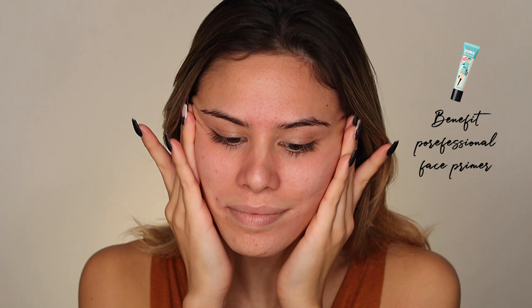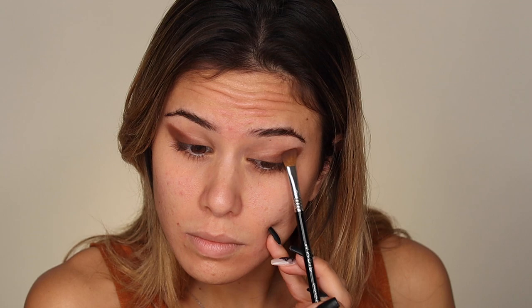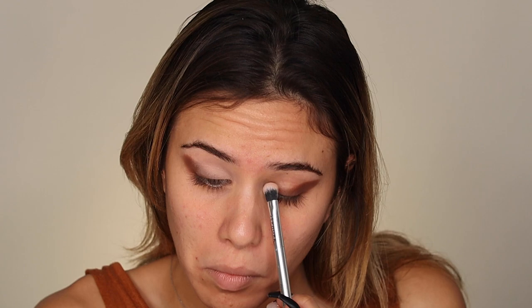For my skin today I'm using my Porefessional, and on my eyes I'm just using my Urban Decay Potion Primer. You want to make sure that you're prepping your skin really well for this because we're going to be using a lot of dark shadows on our face. For my shadows I'm going to be using three from my Morphe 350 palette, doing a real cat eye — starting with my darkest color on my outer corner, bringing that down. The lightest one goes on my lid, and then I'm using a lighter, more orangey-brown to blend those together and smoke out that darker color. A cat eye felt appropriate because, you know, Scar is a lion.